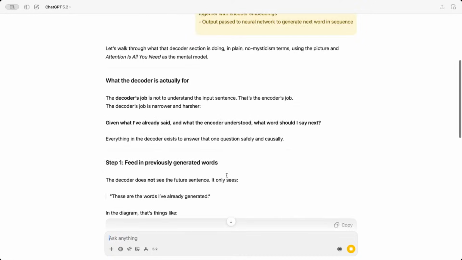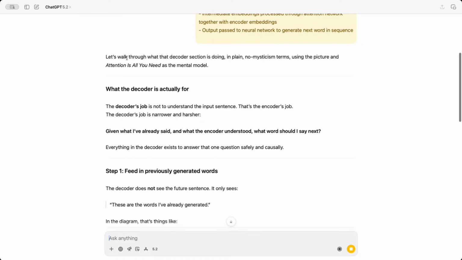Okay, it has generated something. Let's walk through what the decoder section is doing in plain terms, using the picture and Attention Is All You Need as the mental model. What the decoder is actually for: the decoder's job is not to understand the input sequence. That's the encoder's job.